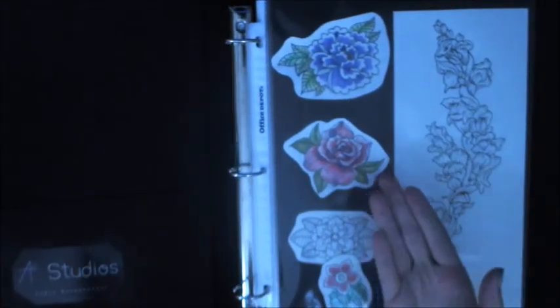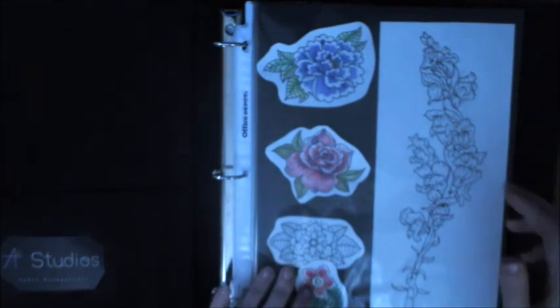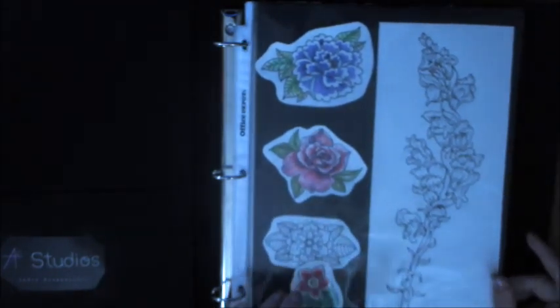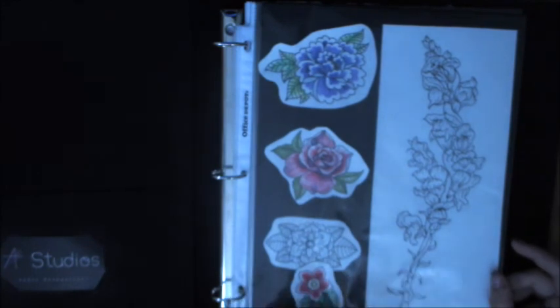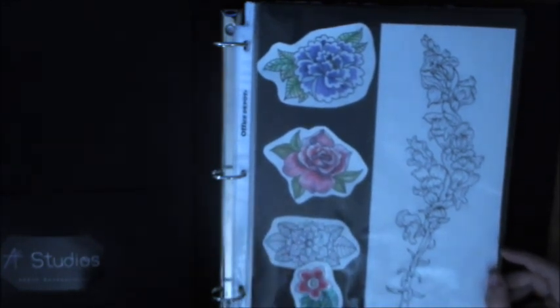So of course I have the first page, which is my beautiful flowers from my Tattoo Styles and Flowers, as well as my dragon in Snapdragons, which I absolutely love. One of the first things that someone told me when I was talking to them is make sure that your line work is very crisp and very clear.